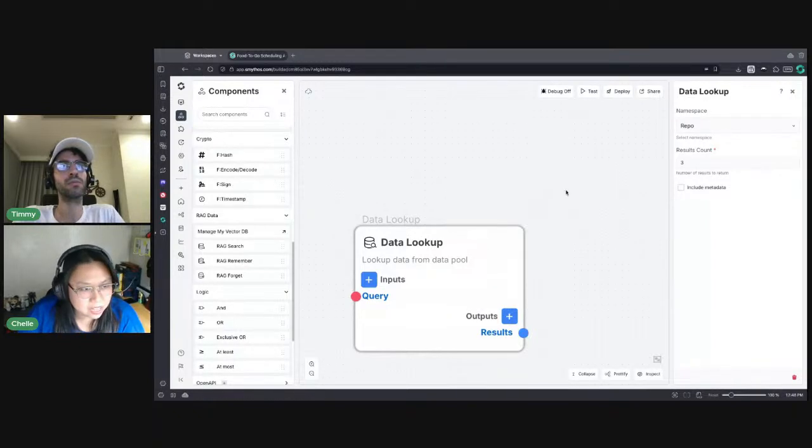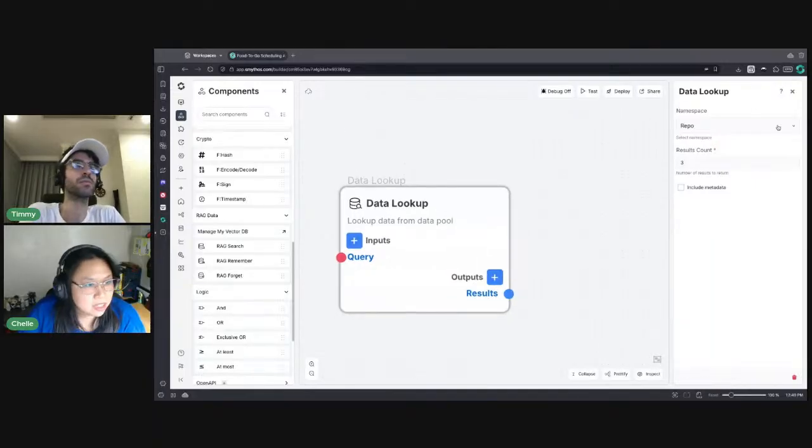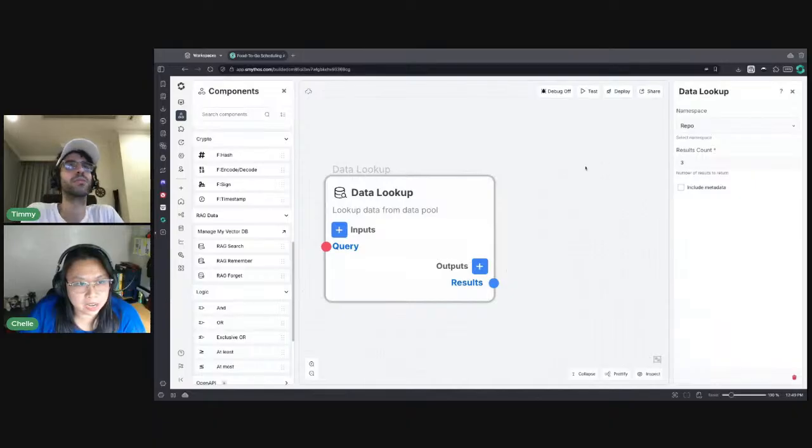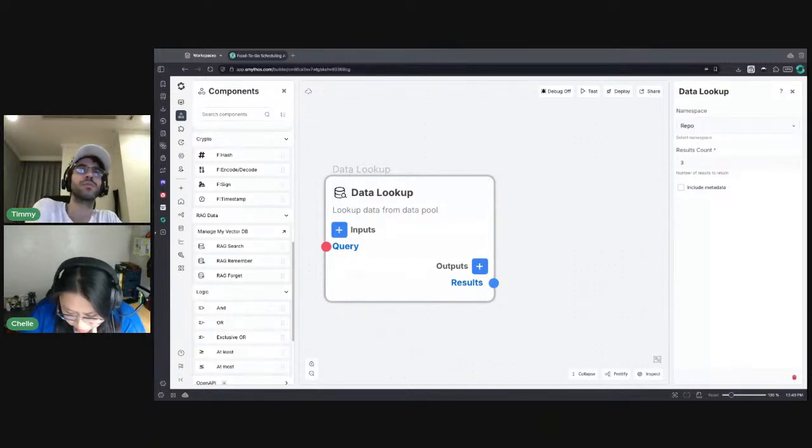So we still have it here and it still does the thing. If you want to use RAG in your agent, make sure that you create a space. We can do that by going to the data pool and then assigning that particular data space or namespace to that data lookup or RAG search component.